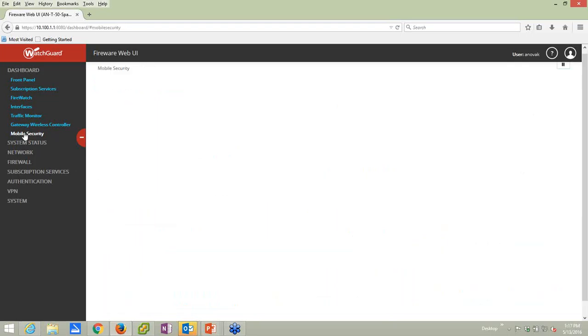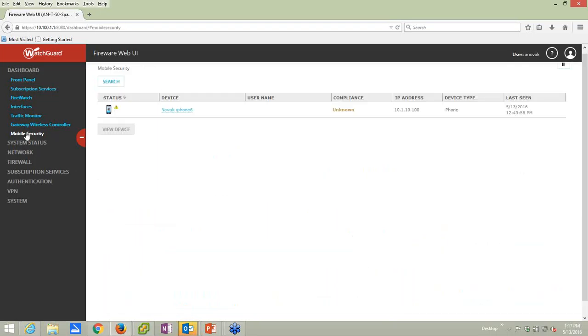Now, mobile security is a brand new service that we've just added. And as you can see, all it takes is a Fire client downloaded either from the App Store or Google Store, and you just add this client to an Android or an iOS phone, and you just click on the client, and as you'll see, I'm going to do it right now.